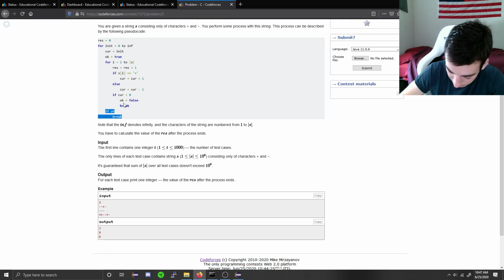Negative, negative, plus, negative. So initially we start at 0, then we look at just the first thing. And now, okay, so that's 1. Then the next step we start at 1. So we look at the first 2 and then break. So now this is plus 2.